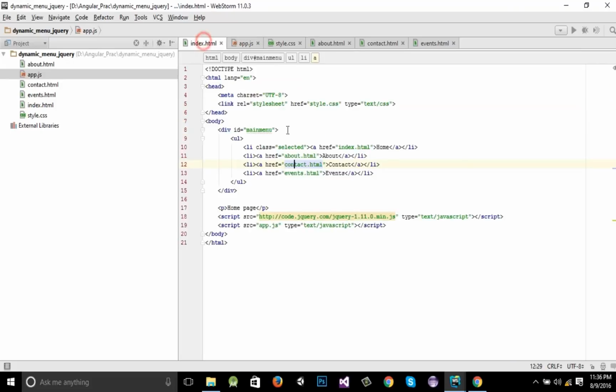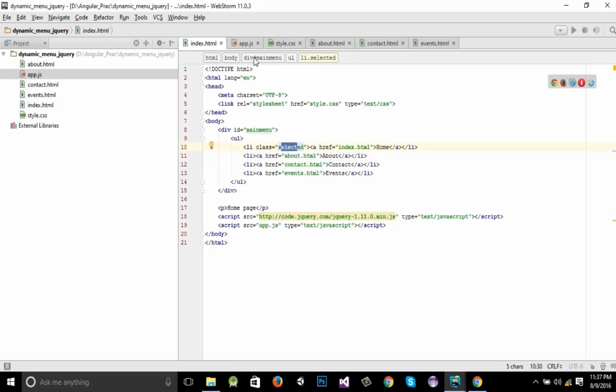Now what we are left with is to assign the class. We need to detect which anchor tag we are iterating with. We will check if the parent of this anchor tag, that is li, contains the class selected. If any anchor tag's parent contains the class selected, then set the selected property of the option tag.